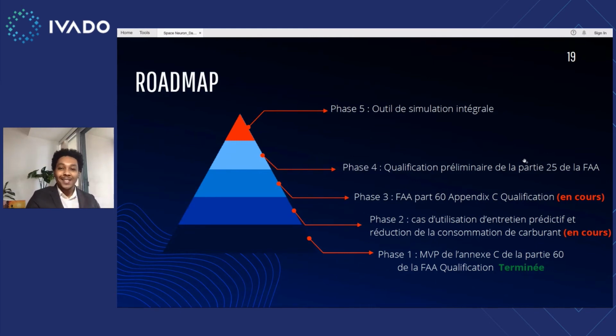Of course, this timeline depends a lot on the industry standard itself. Some are accepting of this type of new application, some are not, but we are here. We worked on this project with the National Research Center. It's actually one of their interests to develop this type of technology and push it further, because it has big implications for the local market and for the design of aircraft manufacturers. It speeds up the time to go to market and increases the competitiveness of the Canadian market. Thank you very much.